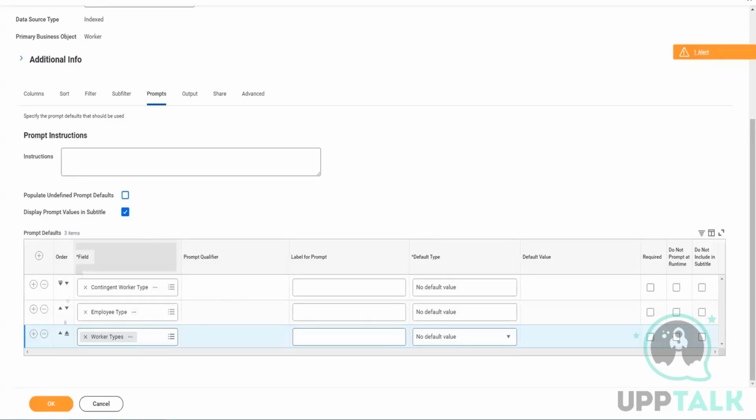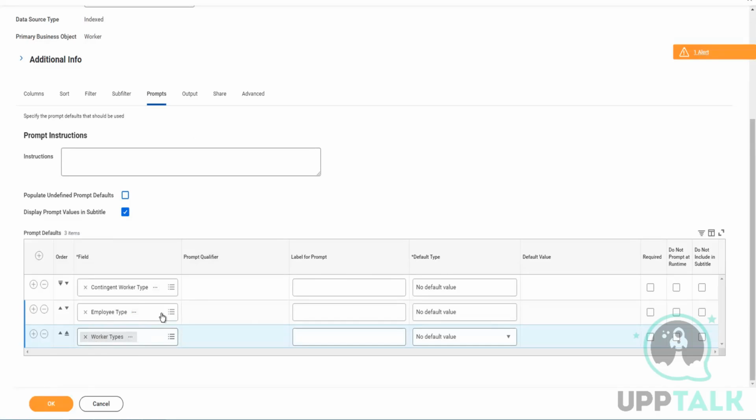So if you want your user to define these things while they're running the report, let's say they only want to run the report for the employees. In the worker types, at the time when they're running the report, they will be prompted with this prompt. And if they select employee at that moment, then the data will only be written for the employees.